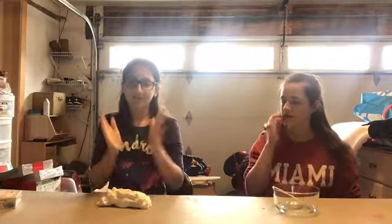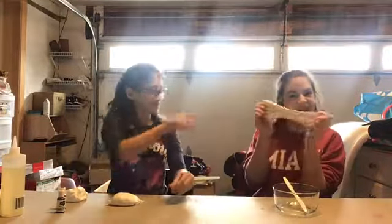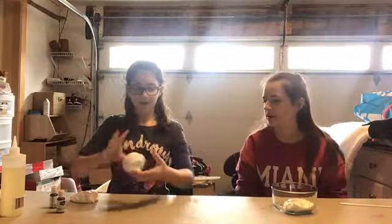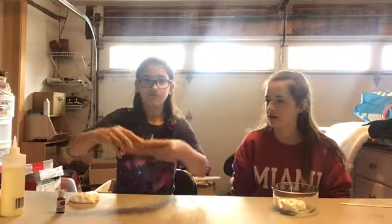We are going to split it into three parts and then add our food dyes. We have our three parts. That one is going to remain white and we are gonna dye these the brown and pink. I added the brown and now I'm mixing it in. So we made the chocolate, and it's nice and, well, chocolatey.